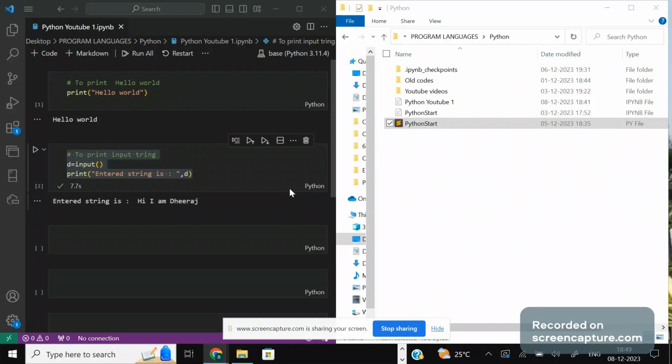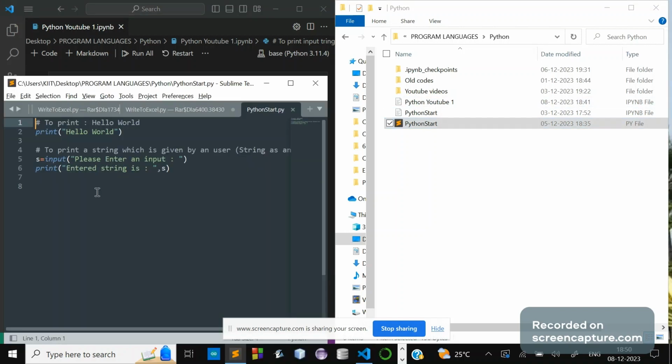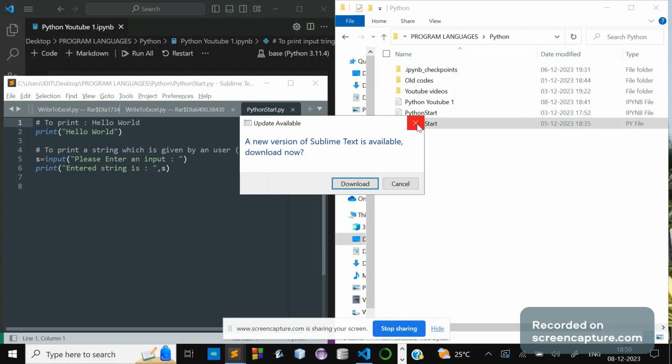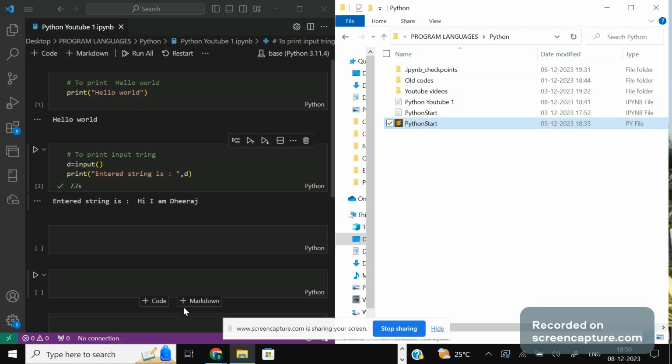Hi everyone. In the last video I explained how we can execute a Python file in the terminal, which is the Anaconda terminal or Python terminal. Today I will write the script as well as run the code in the Anaconda terminal itself. What is the difference? Earlier I wrote the Python script, saved it in a Python file, and executed it in the Anaconda terminal, as I showed you in the last video.